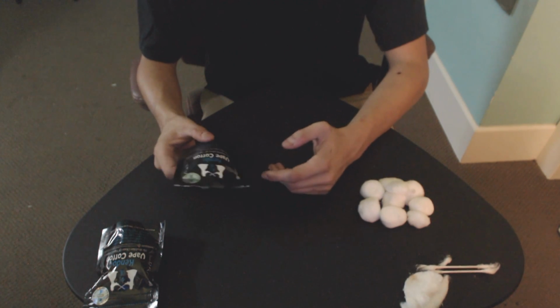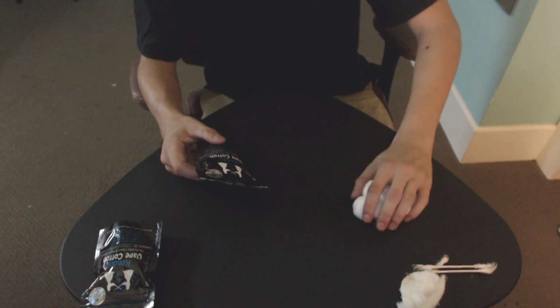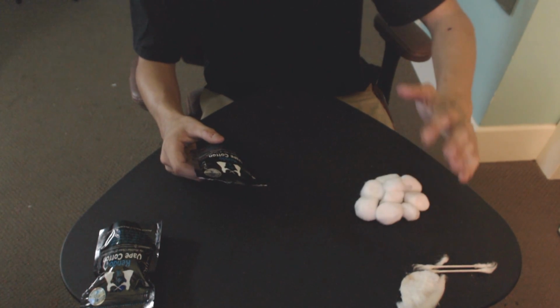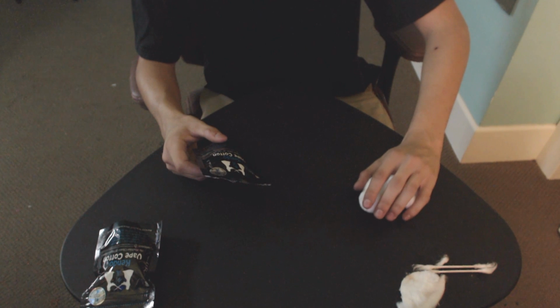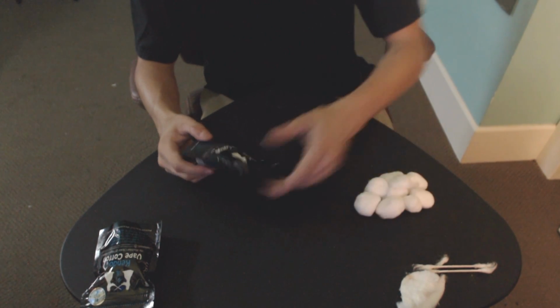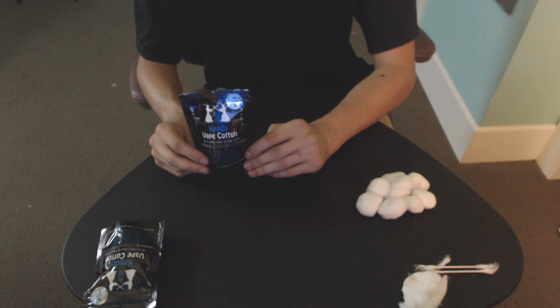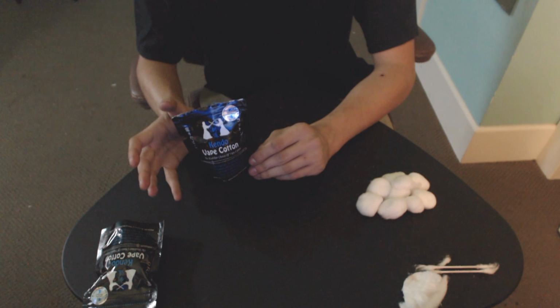Also, I get really anal about cotton, cleaning cotton, replacing it. I'd have to replace cotton maybe every 4 to 5 days with the organic regular cotton. With Kendo vape cotton, I've had it stuck in there for around 2 weeks, and it's still good. It's still nice and clean.